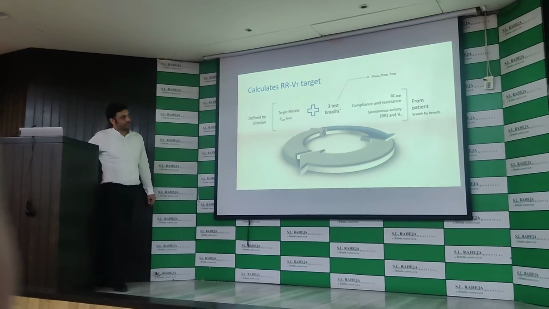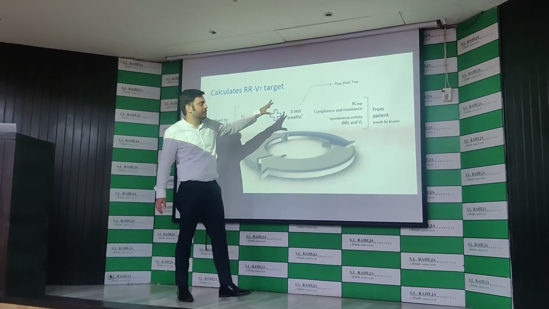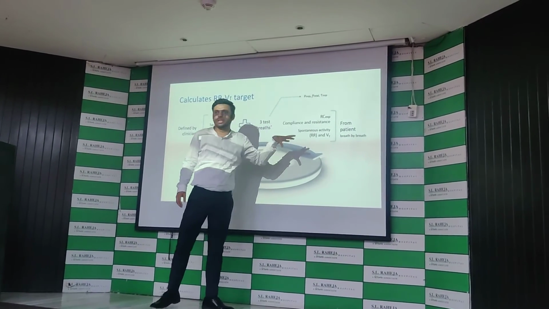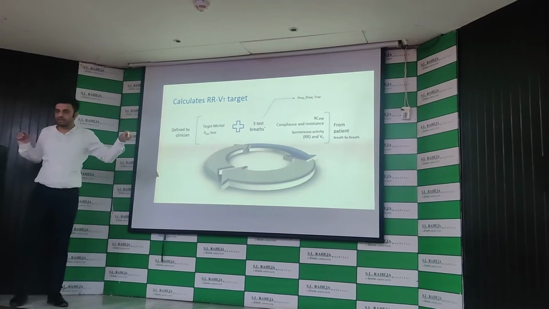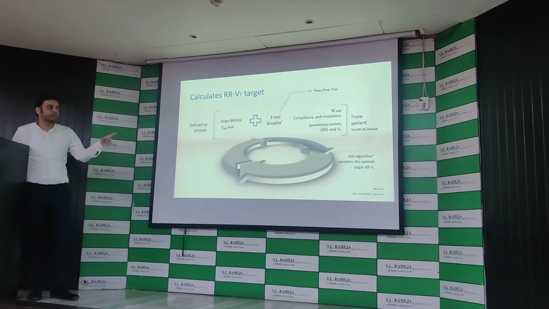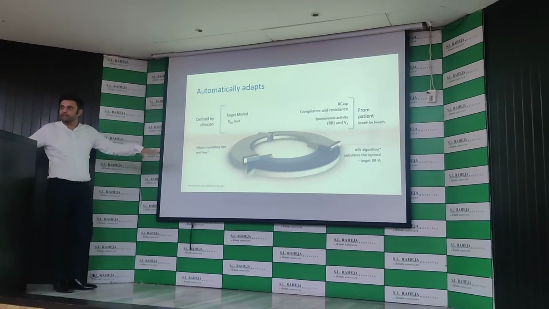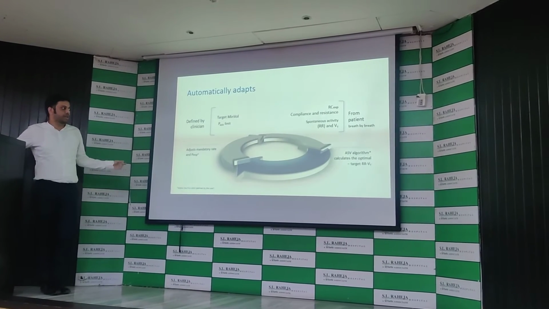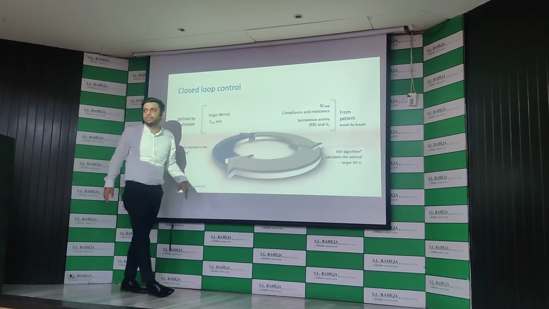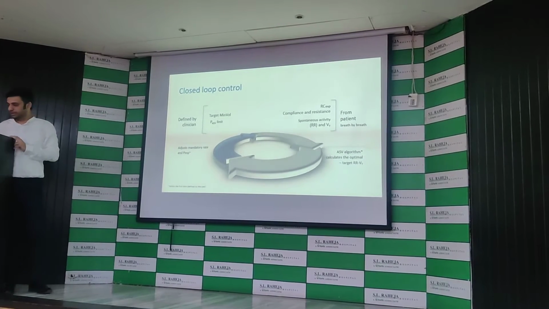So what happens? As we said, 3 test breaths were given by the machine, and it has achieved the best possible efficiency values, and from the patient side, putting this in the Otis formula, we get this on the machine. Similarly, how it works with the closed loop is that again with the ASV algorithm, it will calculate the optimal target RR and the volume. With that, it will adjust the mandatory rate and the inspiratory pressure. And ultimately, putting it in the Otis formula, we again get the best possible time constant. So this is exactly how it has been shown in the circle to understand the closed loop.